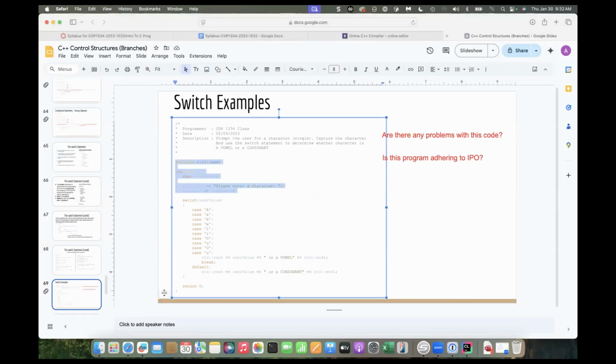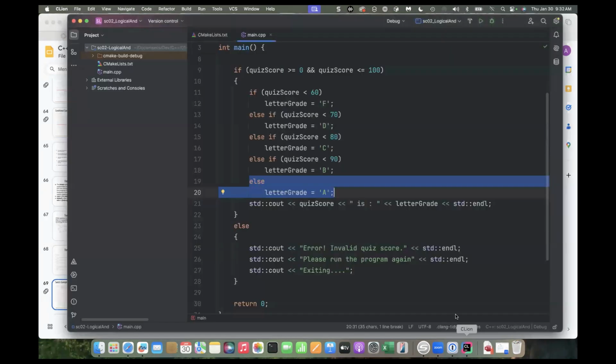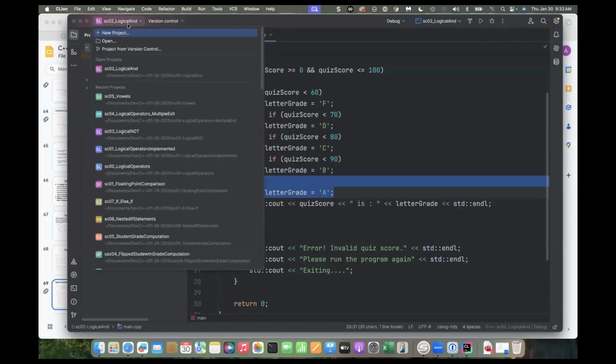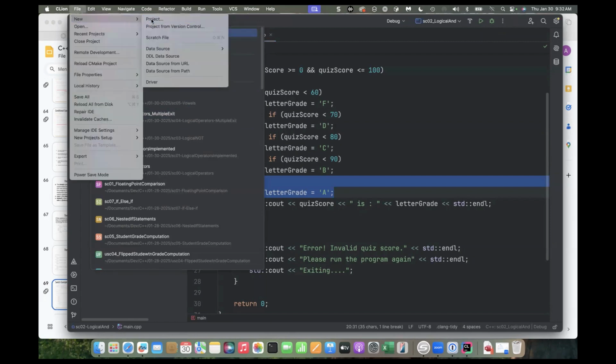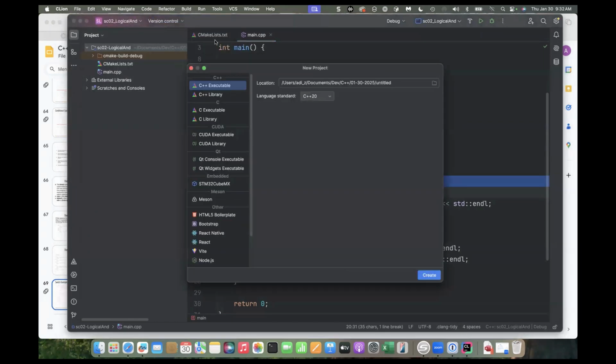Let me see, what was the last thing we did today? I think 5 vowels, right? So this is going to be new. 6, we're going to do vowels again. So this is source code 06, vowels, and this is with switch.